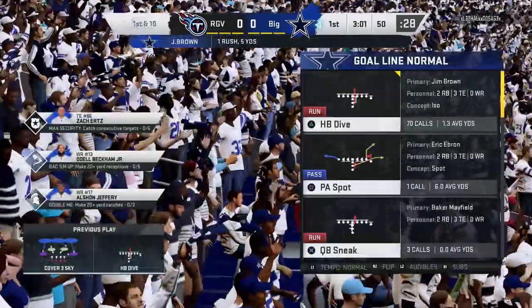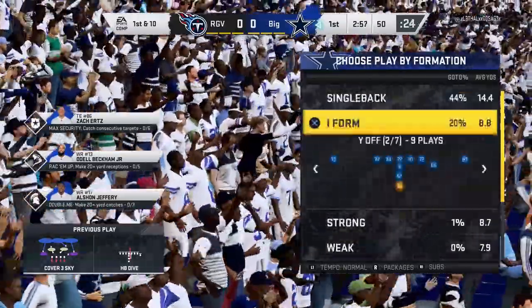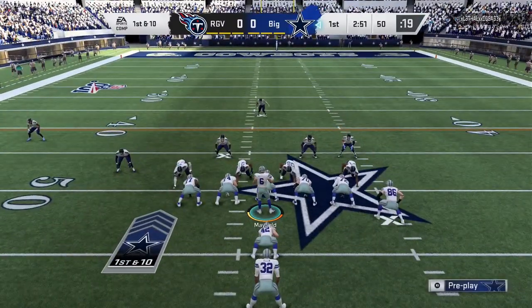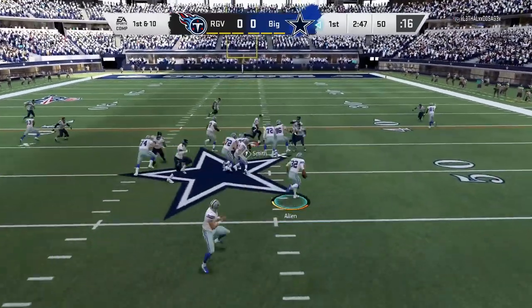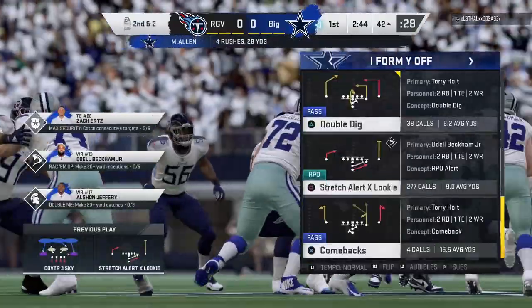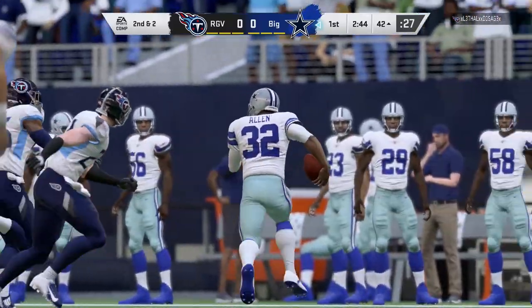When you don't even put anything on this guy, he's just so good. I don't know, my opponent keeps running zone defenses. If he's going to continue to run a zone defense, then we should be able to get solid rushing yards, you know what I mean? All he's doing is hit sticking. Keep hit sticking. I'm just going to outrun him.